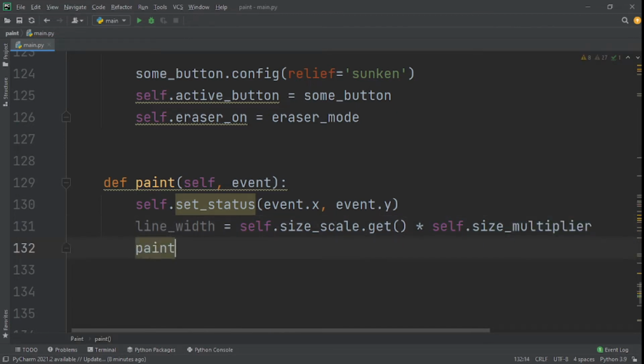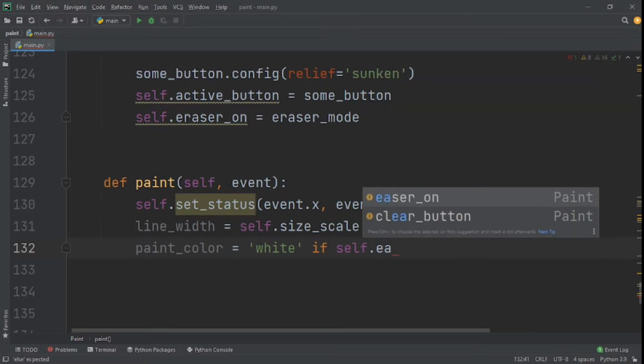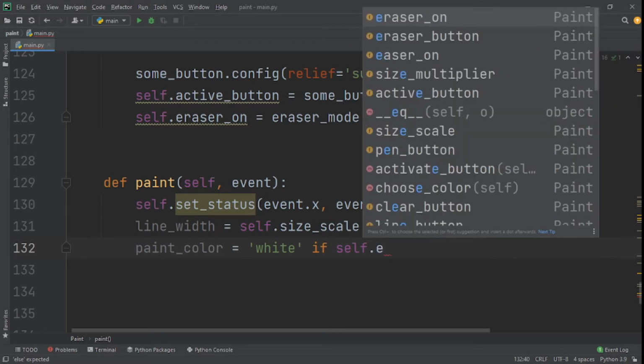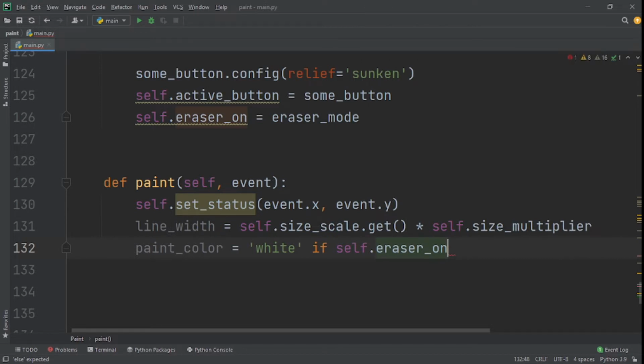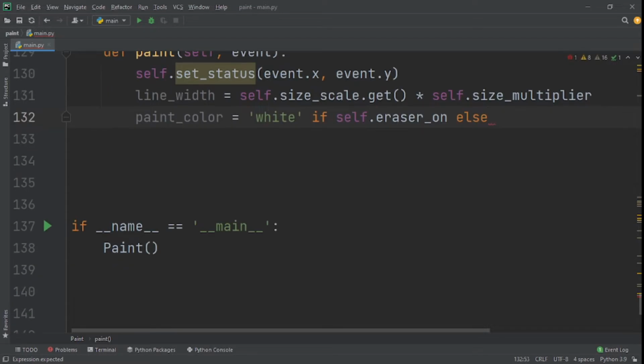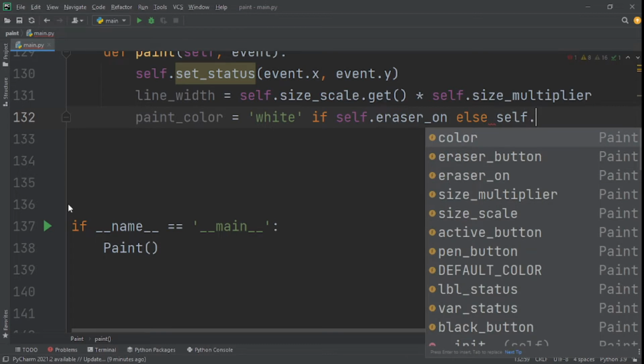I'm creating another variable called paint_color. I'll set that equal to white, and we put an if statement that says if self.erase is on, and then we put the else statement too that says self.color.